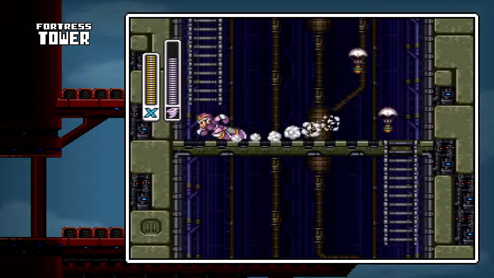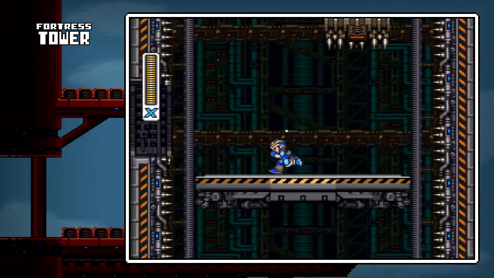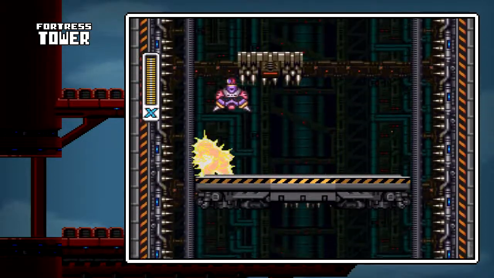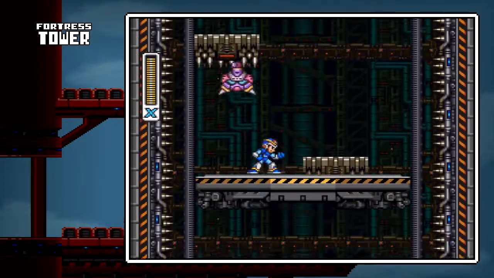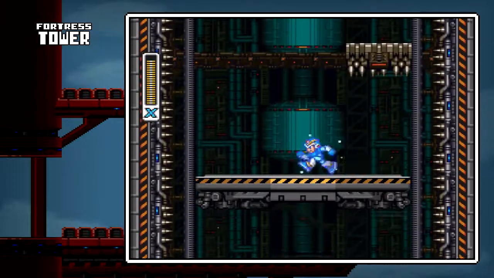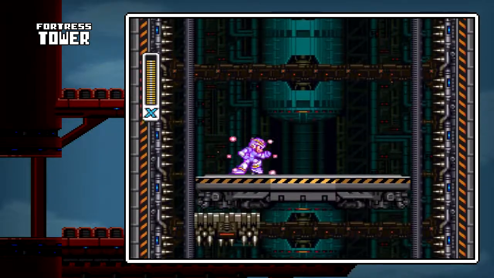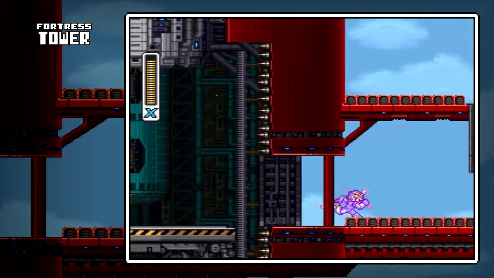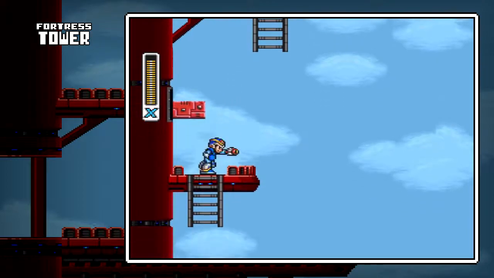So, Boomer Kawanger stage here. It's the Fortress Tower, and most of it is a long trek up. There's a lot of vertical platforming going on in this stage, as opposed to the other direction. I wouldn't say it's my favorite level, but it is a level that I like. It's up there. I really enjoyed this level, even though I'm not much of a fan of the vertical scrolling stages. That'll come into play in later Mega Man X games. This becomes just a little bit more annoying.